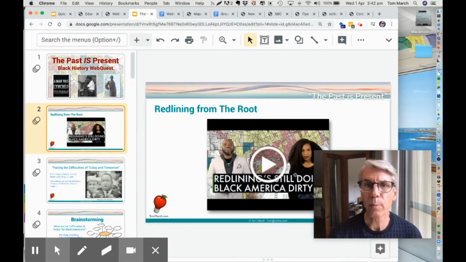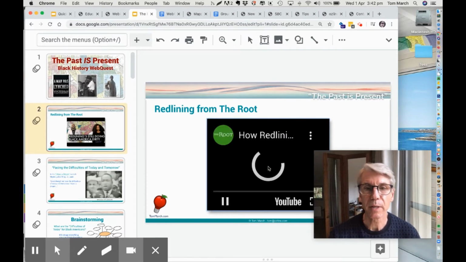What makes this WebQuest particularly special is that besides fantastic videos on a range of topics related to this, there are also interactive maps for every single instance. So the students get both the compelling video aspect, which is engaging and gets them quickly into what the issues are, and then they can also look for how this could be evident in their own areas where they live. Just as an example, here is a video from The Root.